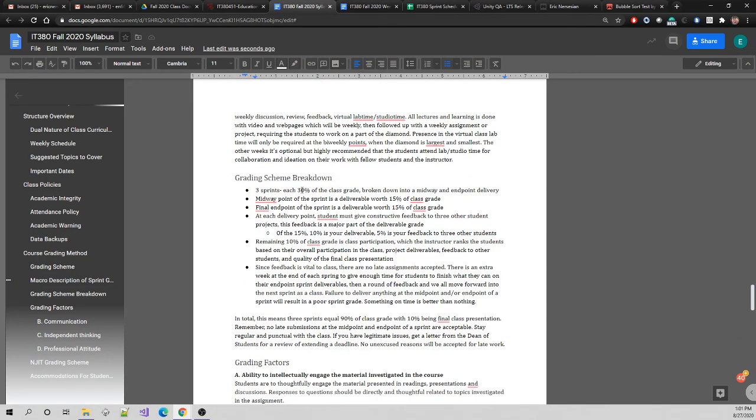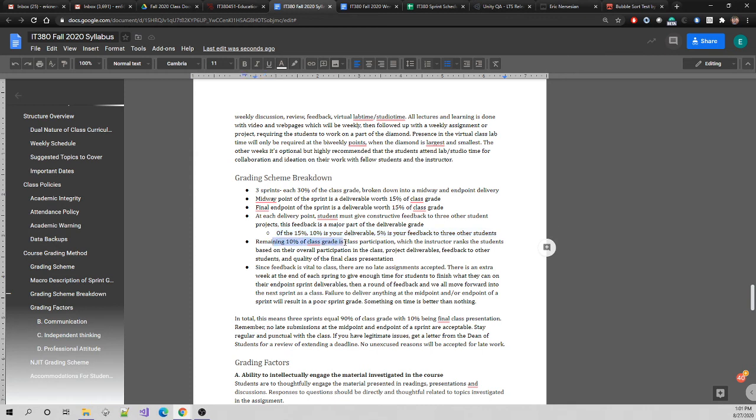Each sprint is 30% of the class grade. Each deliverable is 15%. So midpoint 15, endpoint 15, 3 sprints, that's 90%. And feedback is so vital that of the 15, only 10% is your deliverable, and the 5% is how good your feedback was to the other students.